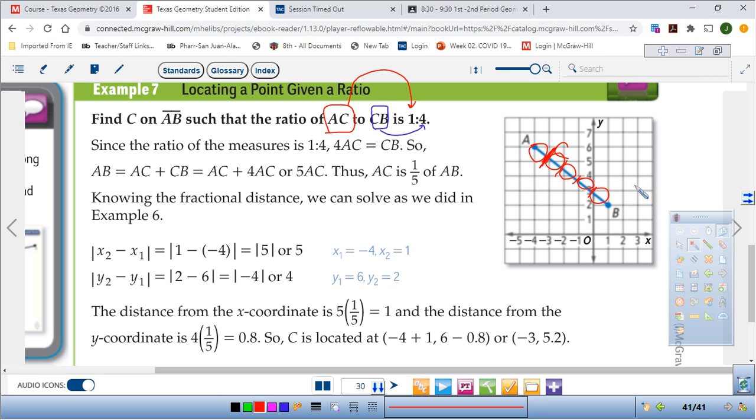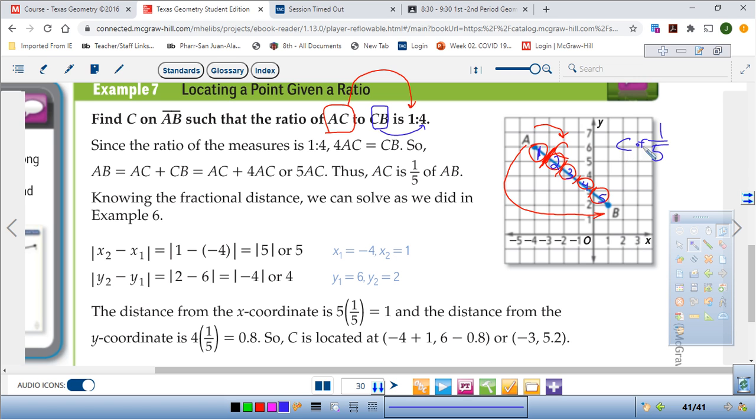So now, sneaky. How far is C from going A to B, if that makes sense? How far is C when you go from A to B? I'm going to show you something. That doesn't look good. That's a bad question, right? 1, 2, 3, 4, 5. Actually, C is 1/5, if that makes sense.